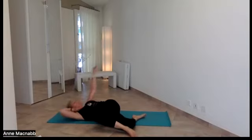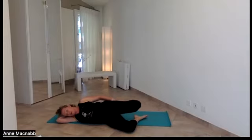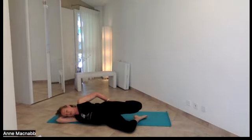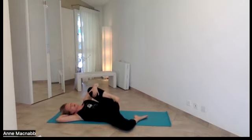Roll all the way to your right hand side, right arm under the head. Grab a hold of the left ankle and push the knee behind you, getting that quadricep stretch. Good. Bring the knee towards the shoulder. And gently roll onto your back, everyone.